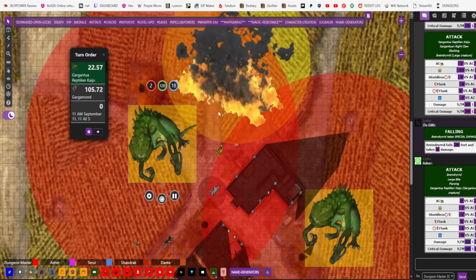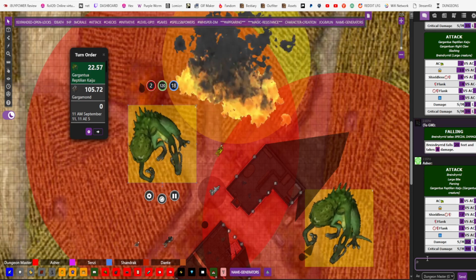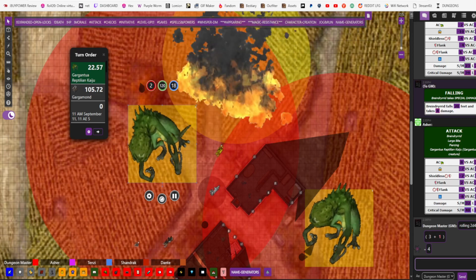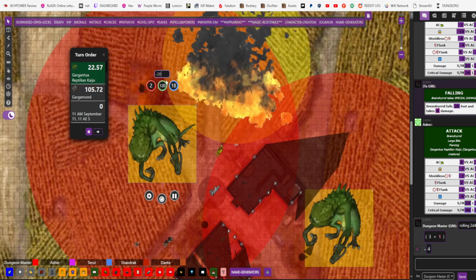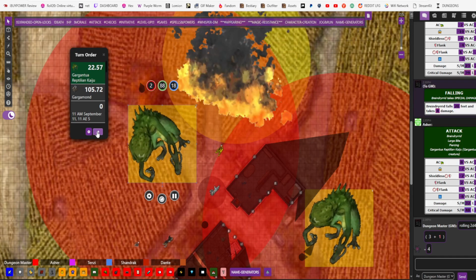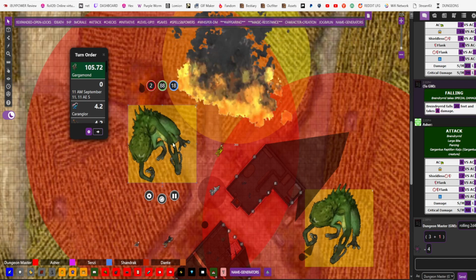And the kaiju couldn't quite get out of the fire, so it's going to take an additional 2d4 damage from normal fire. /R 2d4. And your bite from behind, -8 versus AC2 hits for 28 damage. And another 4 damage from fire. And Gargamond. He is out of movement, and the enemy is out of.